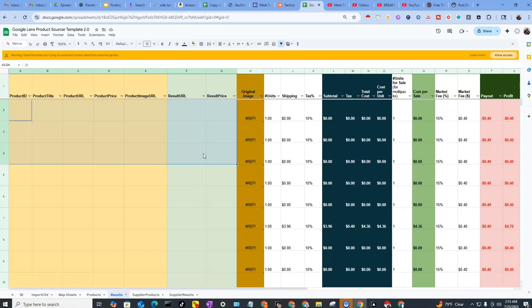Main point I wanted to make was about SkuGrid shutting down, and that the best solution now, I think, if you don't want to use sourcing software, but you don't want to do everything completely by hand, is going to be this Google Lens option that I just put out a couple months ago, this Google Lens product sourcer.